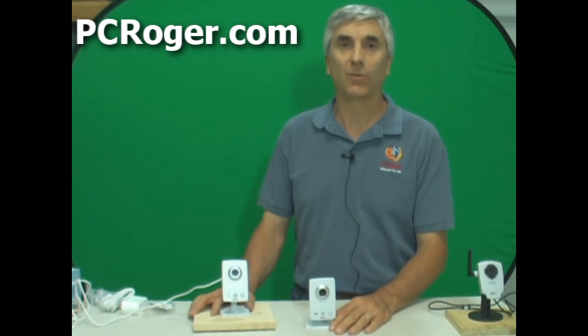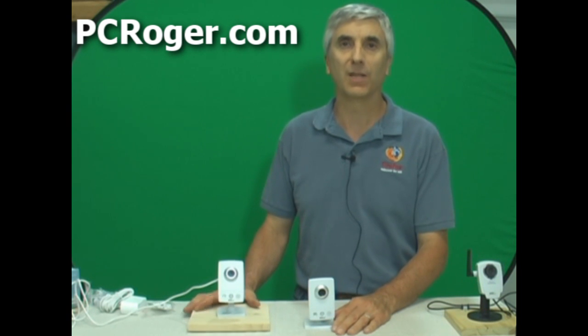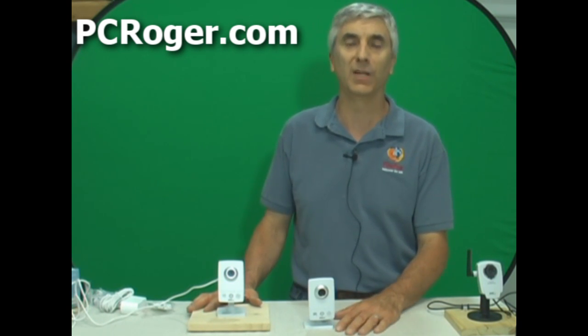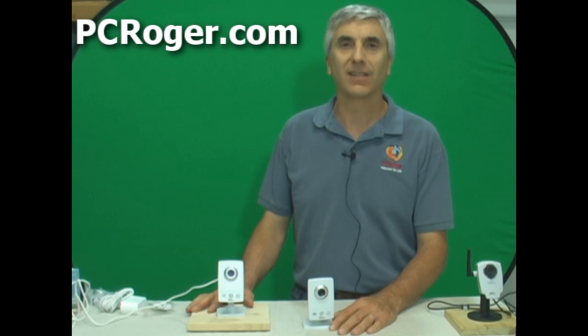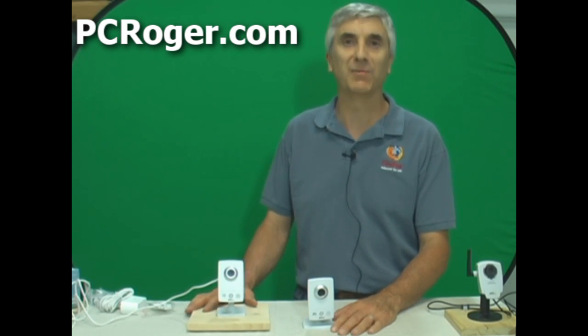Depending on what kind of a router or firewall you have, it's usually pretty easy also to redirect multiple ports to multiple cameras if you have a static IP or use some type of dynamic software, which I believe Axis even provides if you do not have a static IP and you have multiple cameras on an internal network that you want to be able to access from the internet. But again, I do highly recommend a complex password on those. Another nice feature of the Axis cameras are a user support forum and also email tech support that you can use to either answer questions, help overcome problems, or find even more innovative ways to use your Axis cameras for security, for fun, whatever you might be using them for.